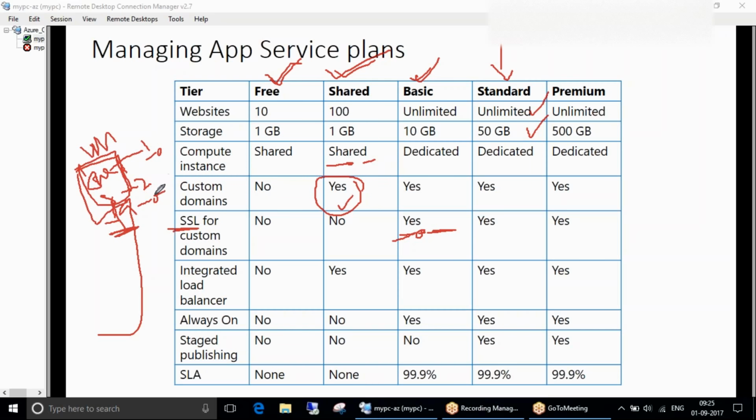There's no relationship, but the only thing is the same CPU is shared.